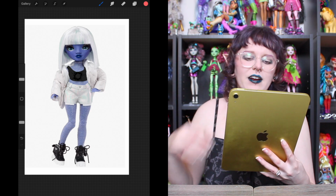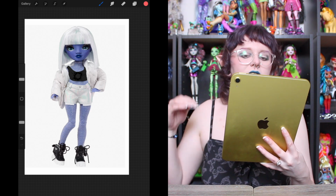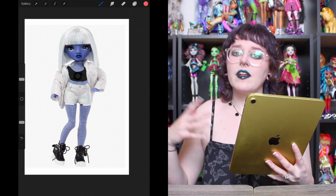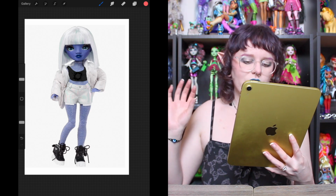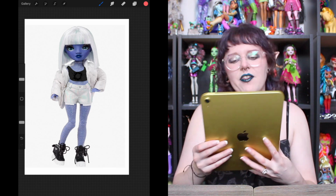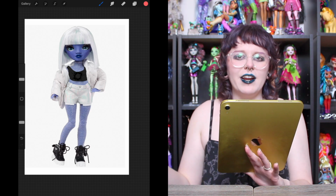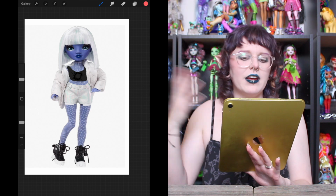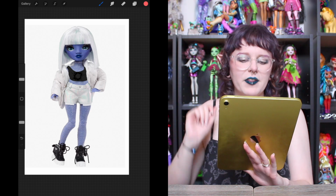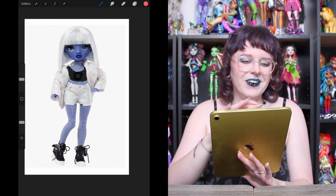The point is that I think the black cropped tank would just fit better because it pulls up that black color and gives a little bit more visual interest. And again, I like the idea of having more of the super cool bodysuit showing because, to me, that's the standout piece of this doll. It's just fun and very eye-catching, and so I want as much of it as possible to be seen. And then of course the blue skin, which I just think fits nicely. I didn't change the tone or anything. I literally just color shifted to blue, so you don't need to lighten or darken her skin. I just think a blue tone would be really cute, so I'm here for it. But of course I'm here for all of these.